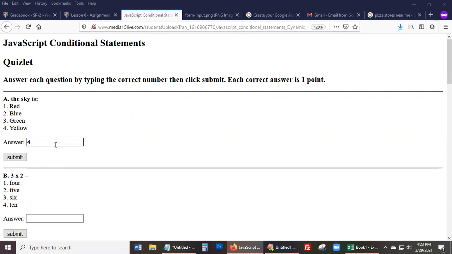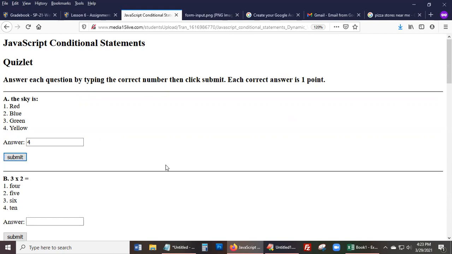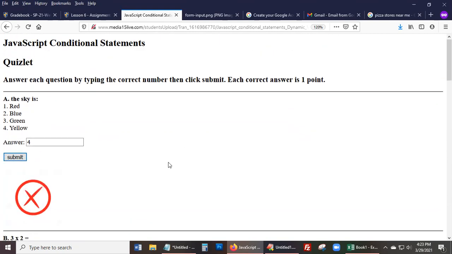Okay, so what you expect based on how this quiz is designed, if I put the wrong answer and I click submit, what do you expect to see? I'm gonna guess there should be some kind of a pop-up that says incorrect. That says incorrect. All right, so we hit submit here and see what we see. So this is how it's designed. It says it's wrong. It shows you an X image there.